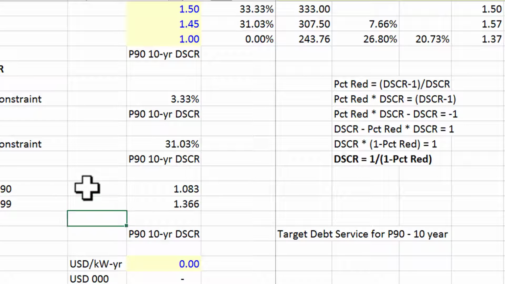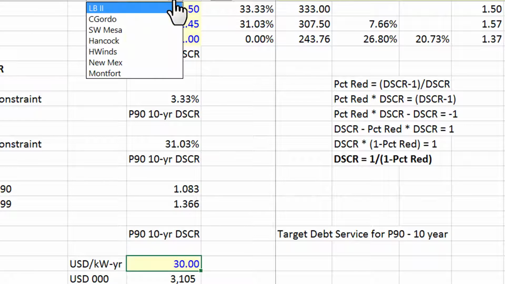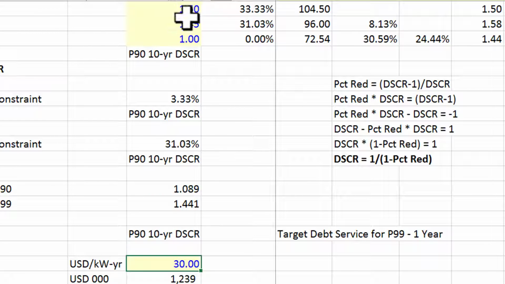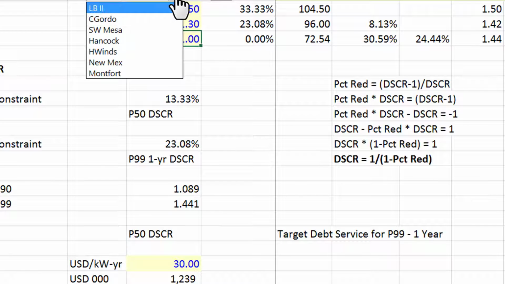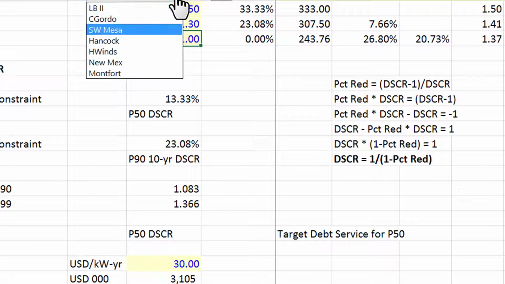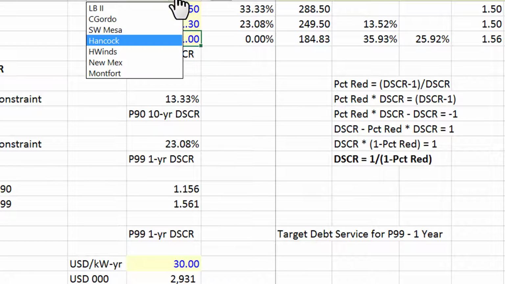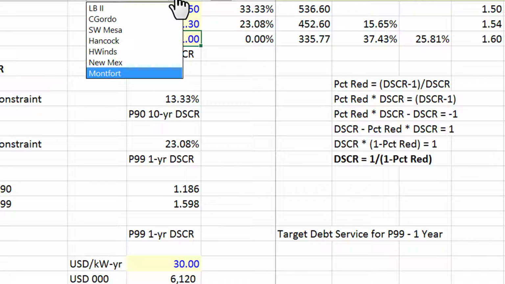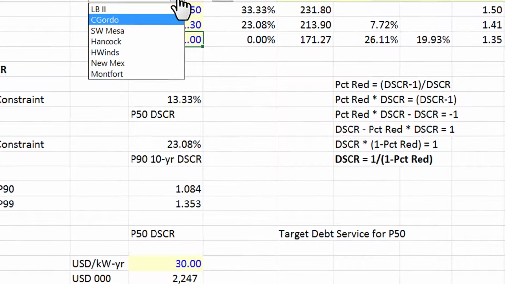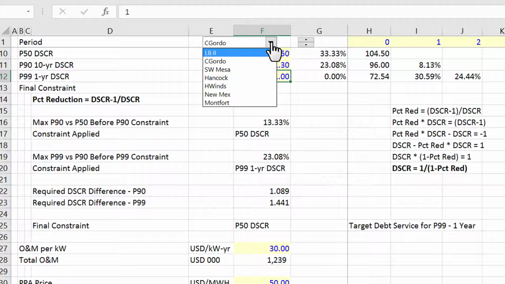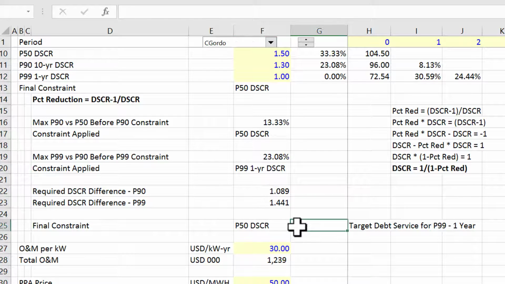Now that is the same until we put in an O&M expense. And when we put in an O&M expense, I think they're not necessarily the same anymore. Let's make this 1.3 or something. So this is P50, P99 1 year. It's still the same even after we put in, I'm not absolutely sure, because the percentage change, here's a difference one. Okay, it should be different when we have the O&M in here.